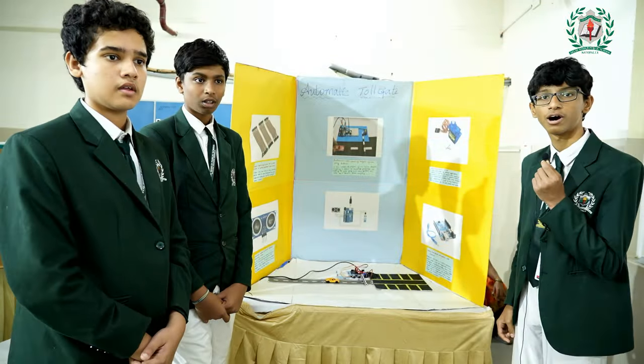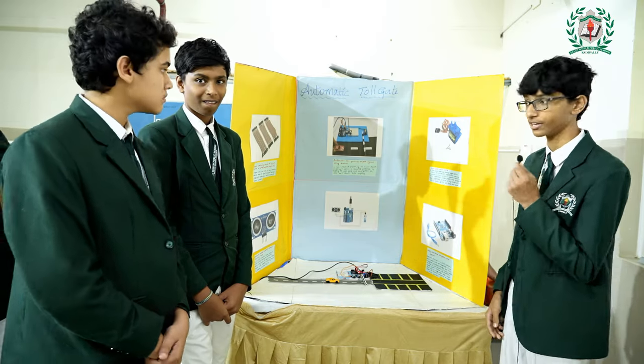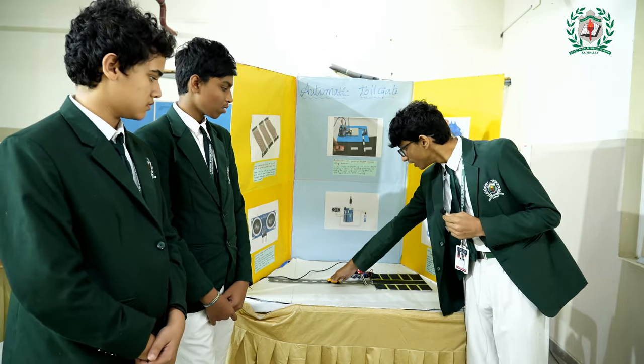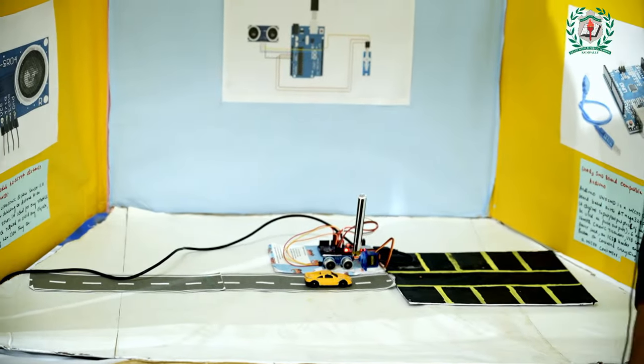Good morning, everyone. I'm Arjit from grade 9A. This is Rohan, and this is Hindav of grade 9B. Today we are going to talk about the automatic toll gate system. So this is a car, and this is an ultrasonic sensor. If the ultrasonic sensor detects any object in the way, it sends a signal to the Arduino Uno board through jumper wires, as you can see over here.